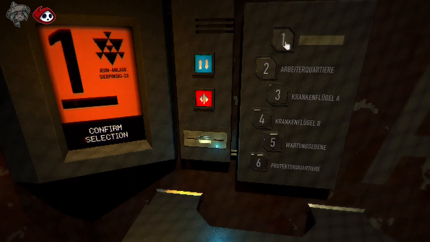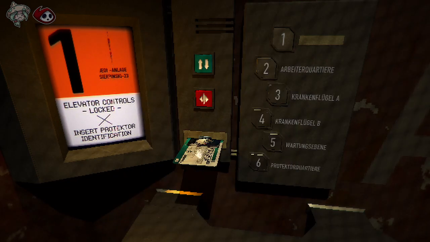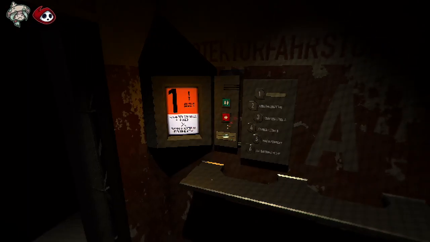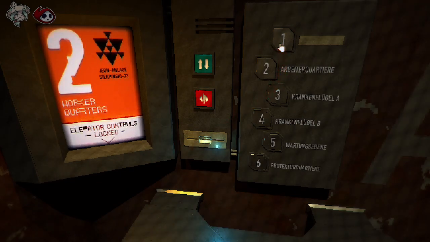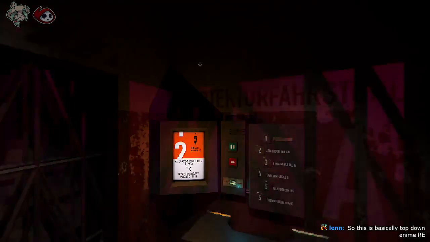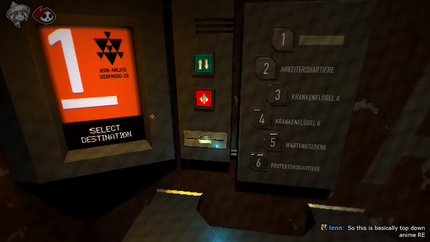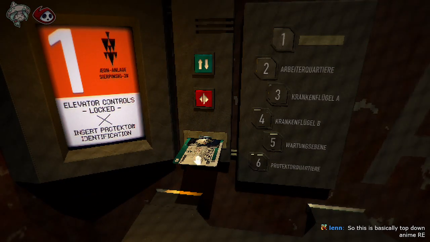Are we not going to be going to the redacted area first? Oops. Click the... Okay, now try again. Oh, are we on redacted floor? No, we're on 2 floor. There we go. Anime Resident Evil in space. I guess I need to take the card in order to leave. That is good that they make you do that.